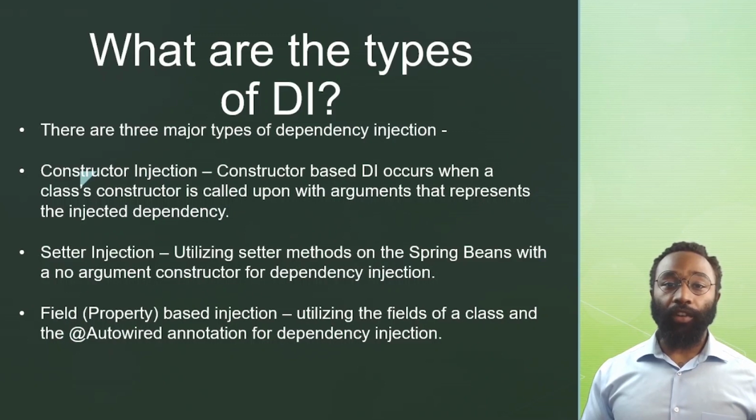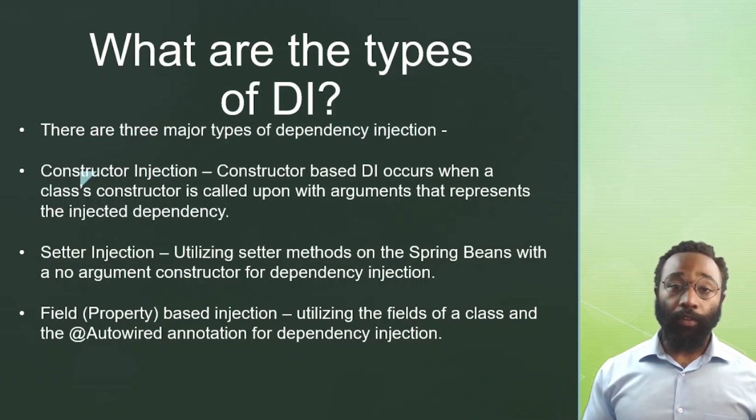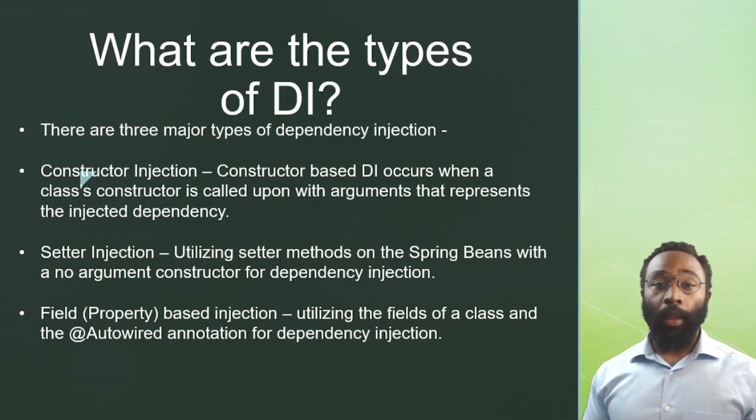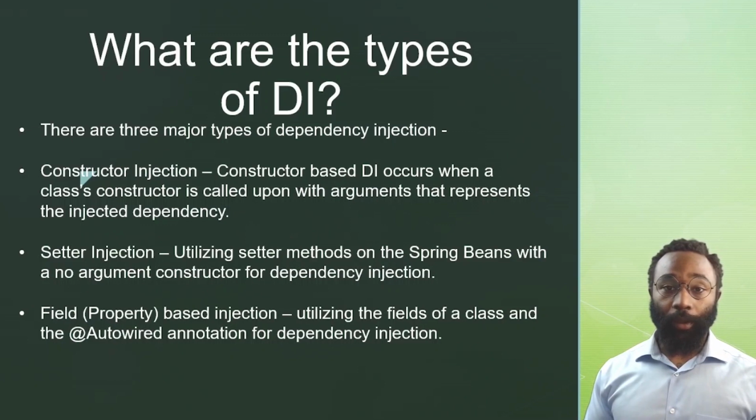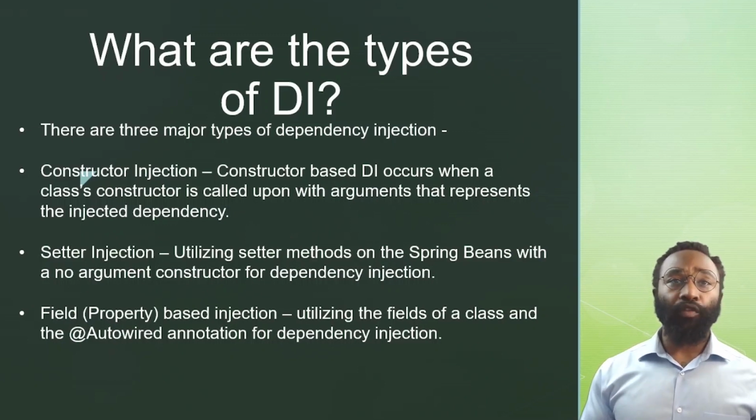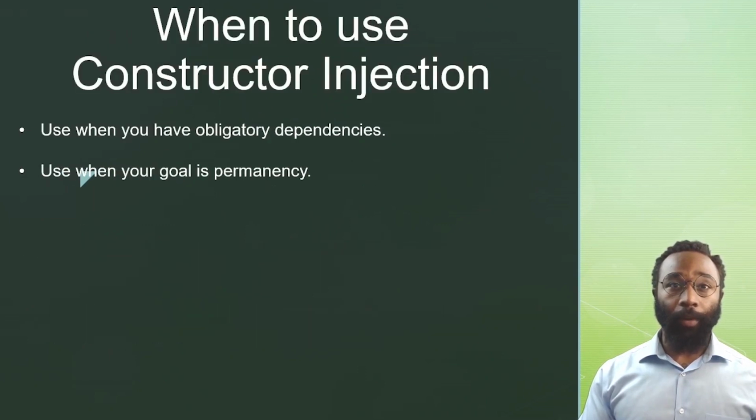and field injection, right? So we're going to use the fields of the class for field injection. We're going to use the setter method for a Spring bean, right, for the setter injection way of dependency injection. And we also have constructor injection, when a class constructor is called and we have an argument that actually is the injected dependency. It's the actual object that we're injecting into it, right, in the constructor. These are all abstractions through the framework. So if you haven't seen this before, we're going to see this in a couple code examples coming up here.